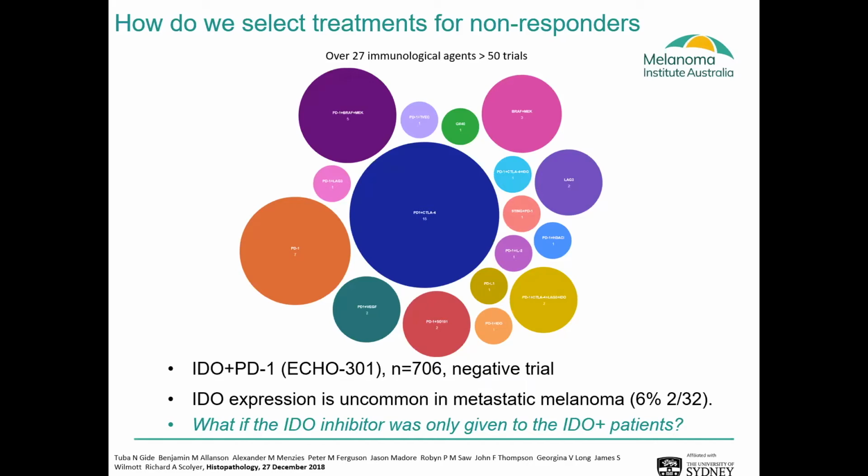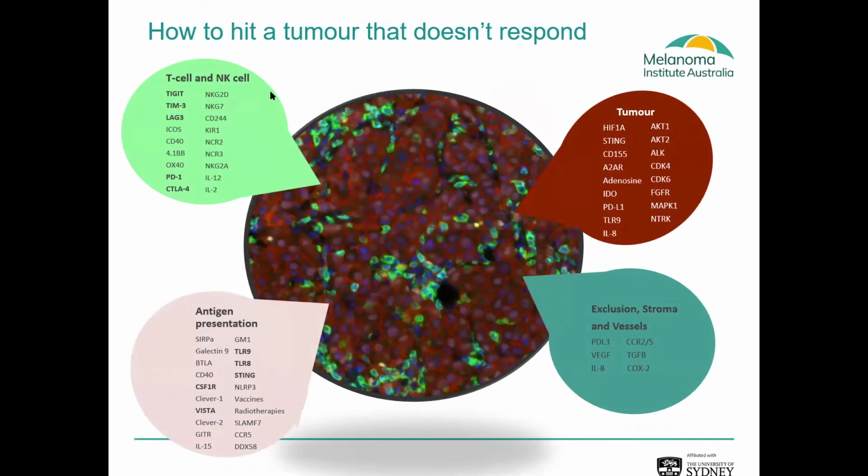And to do that, we need to be able to profile multiple drug targets within a single piece of tissue, as well as understand which cell these drug targets are expressed on, to understand how the drugs might affect the tumour microenvironment. And profiling the tumour microenvironment is a really important question because we're lucky that we have multiple agents that we're able to give to patients. However, knowing which agent is right for which individual patient is a major problem.